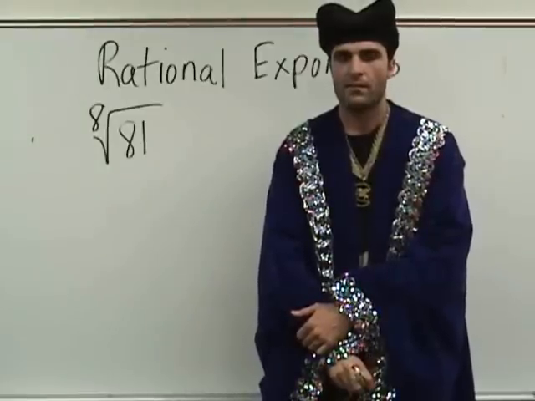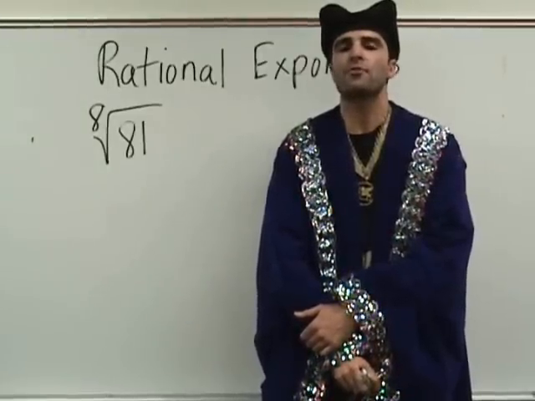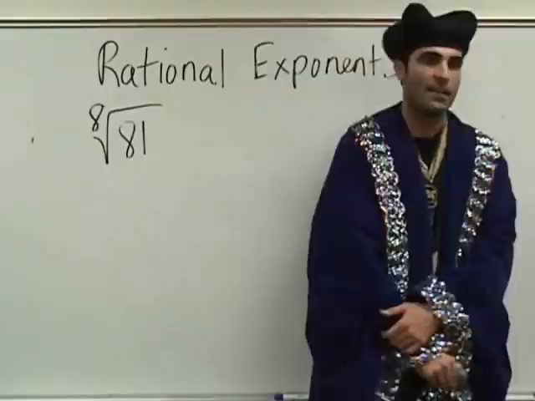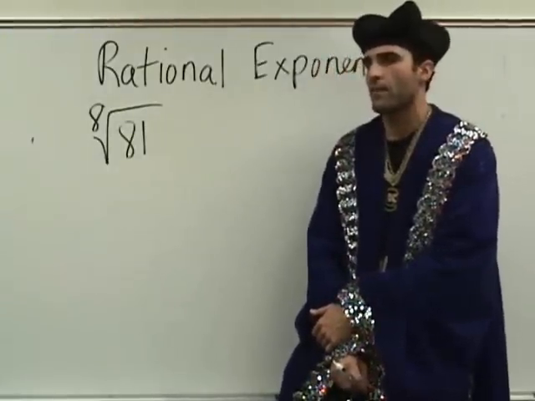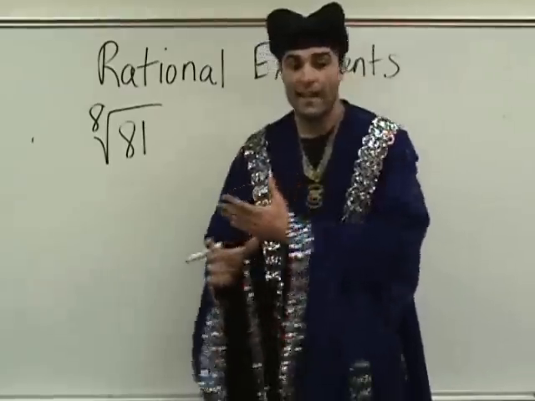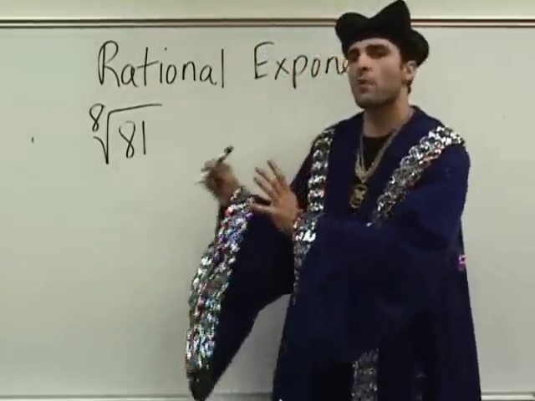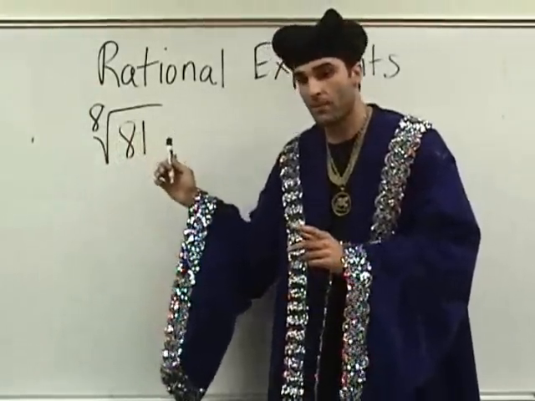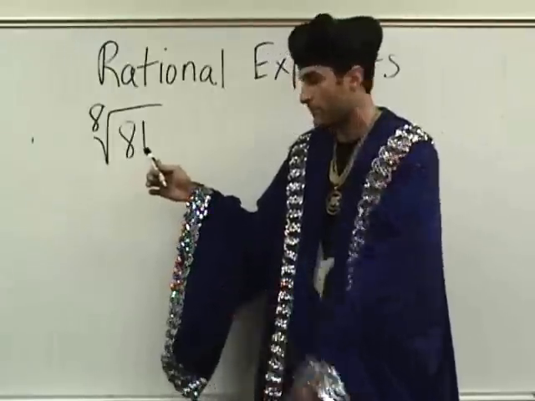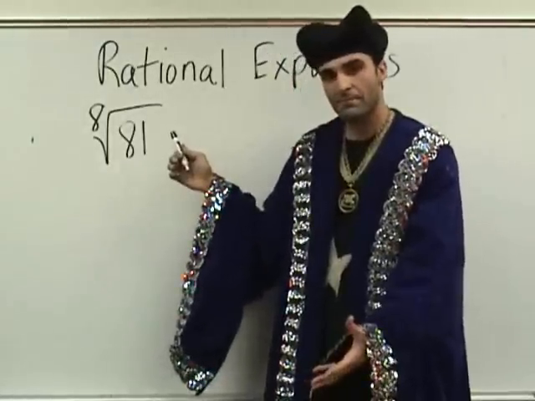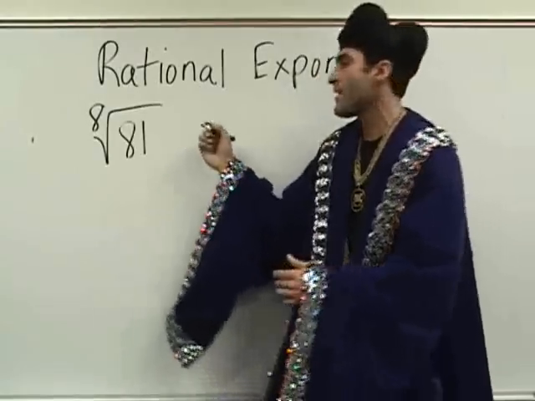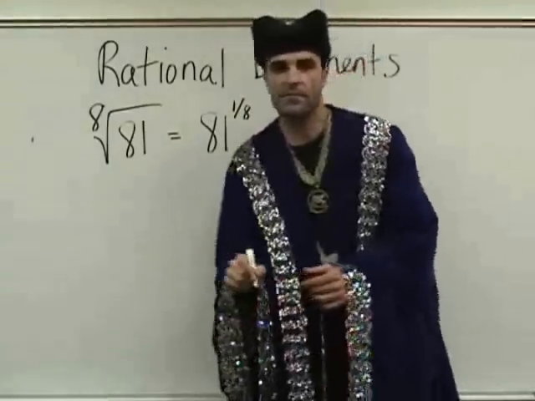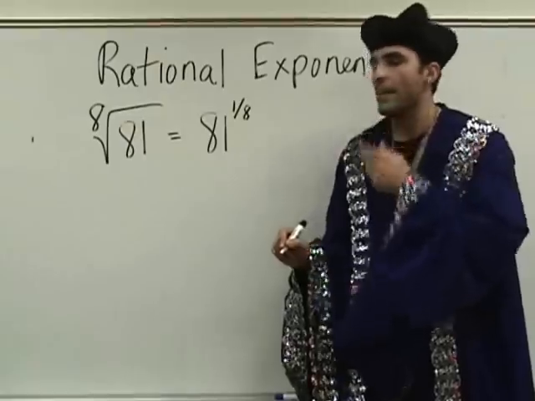Okay. So, is there an 8th root of 81? No, there's not. Any questions about that? 8th root of 81, does it exist? No. Imaginary? So no, it can't be simplified yet. However, let's do what we talked about backwards. Where does this 8 go now? To the exponent. Denominator. And what is the exponent going to be? 1/8. So this becomes 81 to the 1/8. Questions about this? All right.